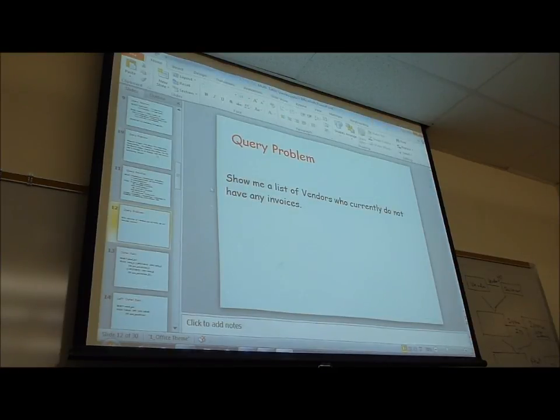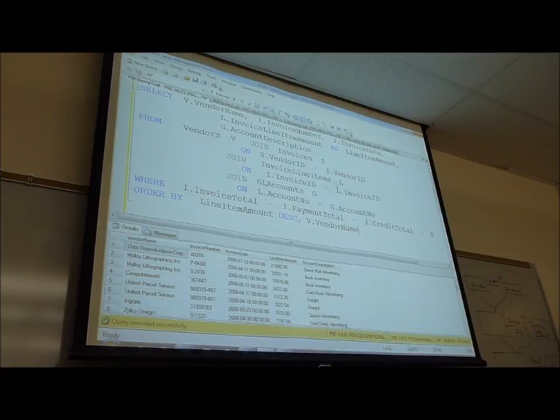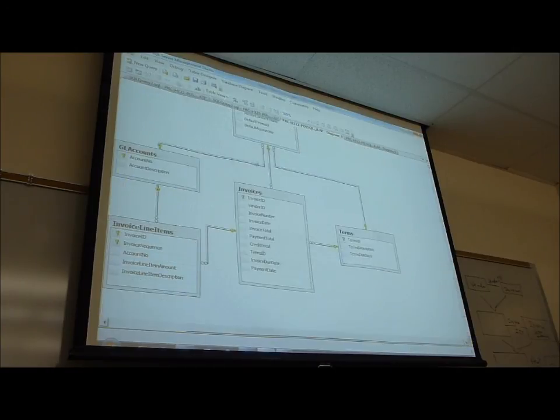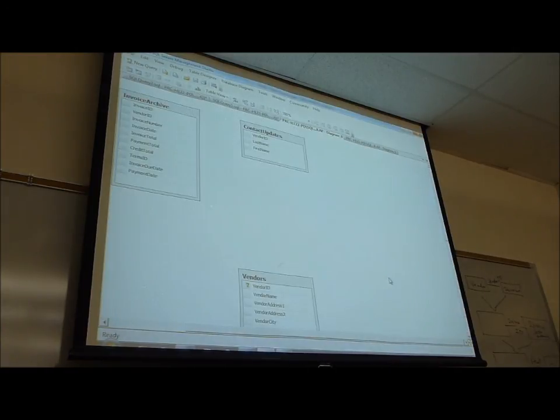Okay, show me the vendors who currently do not have any invoices. If I look at the database diagram, where's my diagram? Oh, we're not going to need these. I'm going to close some of these things. Okay, there's my diagram.